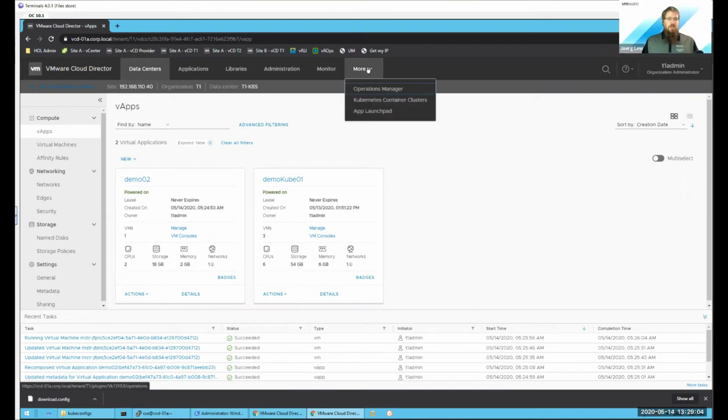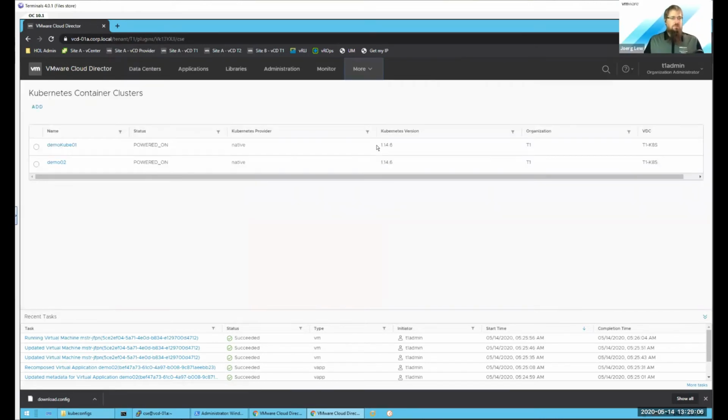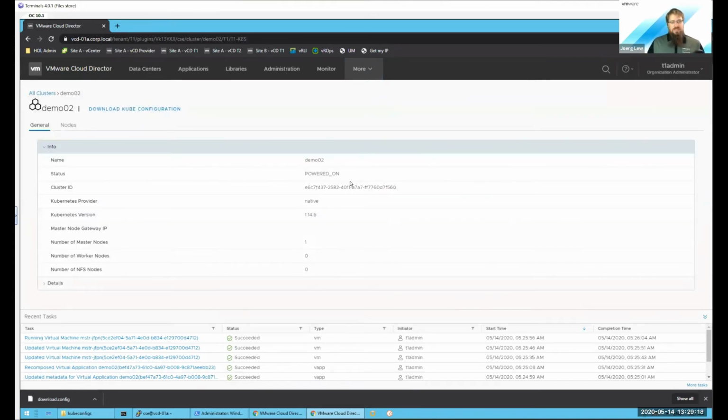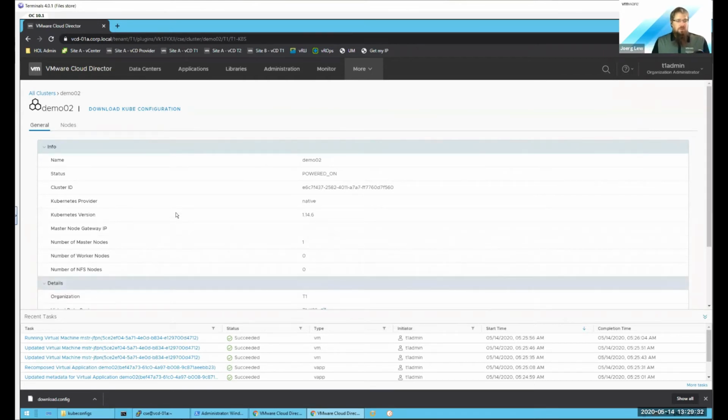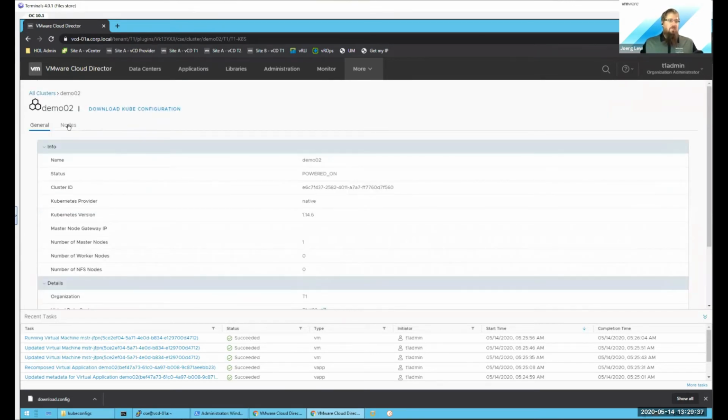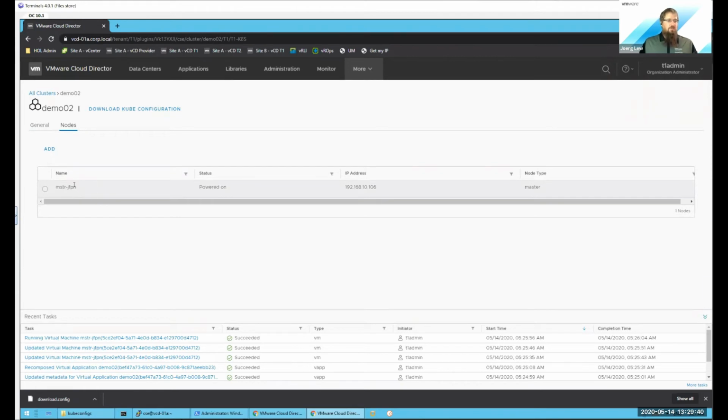Okay. Yeah, let's see about our cluster now. While we're talking, we can see that we have 2 clusters now up and running. And if we select this cluster, you can access some of the basic information about the cluster, like the size. We can see worker nodes is still 0 here because they are still being deployed and customized in the background. We can see for the details, again, the organization and the original CSE template. And for the nodes, once they're set up, you can see the details of the individual worker nodes.